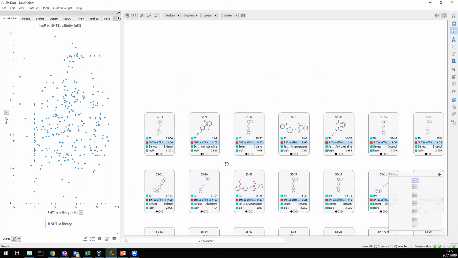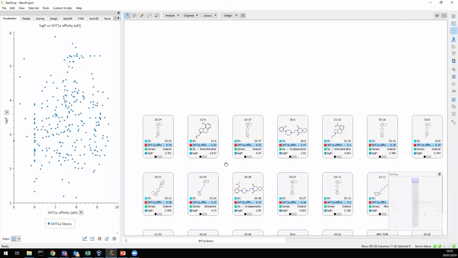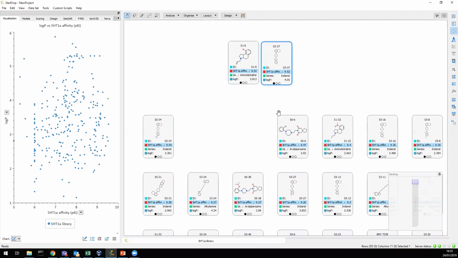So if I drag it down a little bit and make a little bit of space at the top, I can then move cards around on the desktop to wherever I like. So I can grab this second card, move it up here, third card, move it alongside it, fourth card. So if I wanted to focus on these three compounds, I should say that the cards have been ordered in the same way we had them in the data set. So the most potent compounds are here in the top left. So although I haven't taken the most potent compound, the three I've taken are still very potent compounds here.